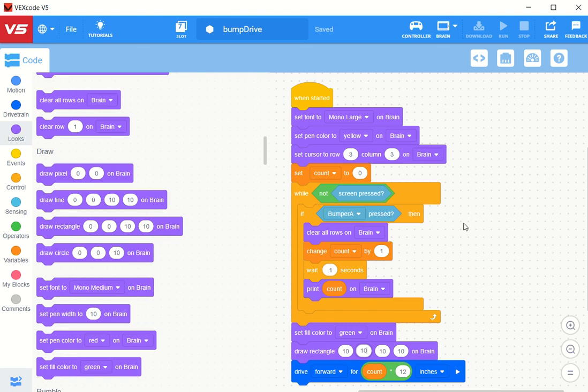Okay? So a lot of stuff here. Variables, which are like a placeholder, just like in math, X stands for something. While loops, which run continuously as long as your statement is true. If statements, which are like a while loop, but you only do it one time. The other thing would be an if else. That's like, if this is true, do this, else do something else. And I can't really think of an else thing there, like if you're not pressing the button.